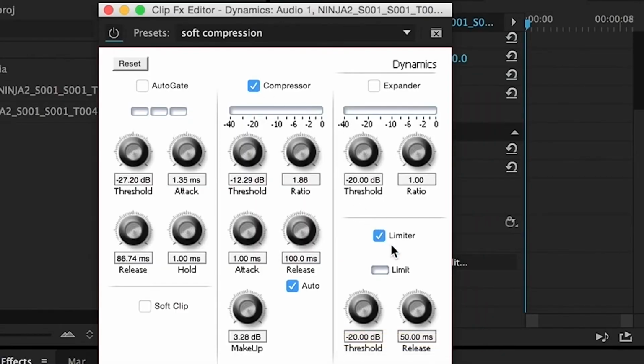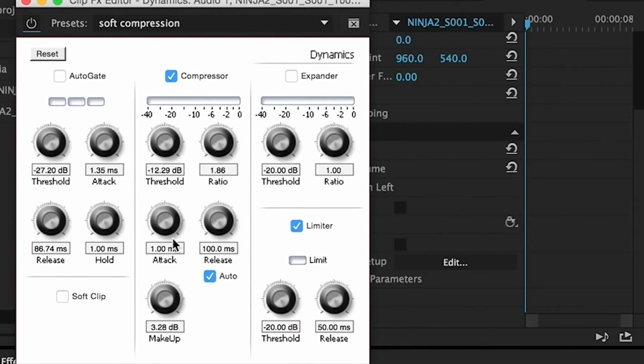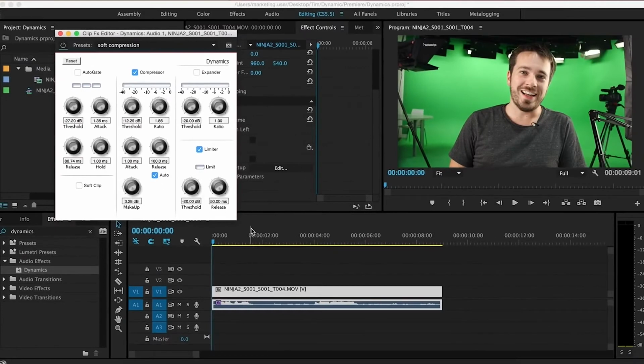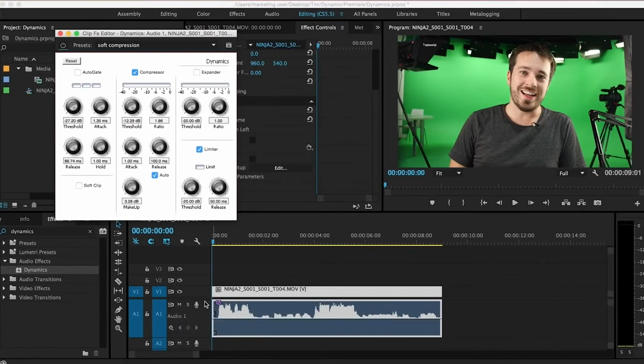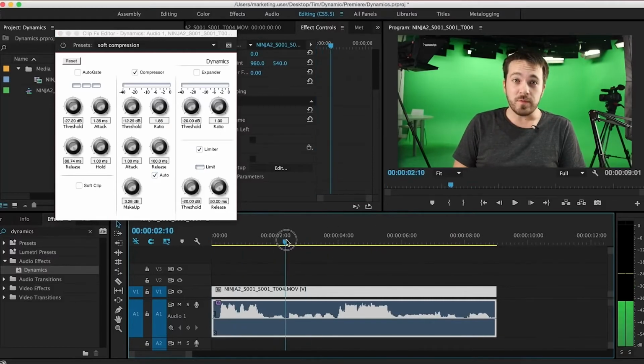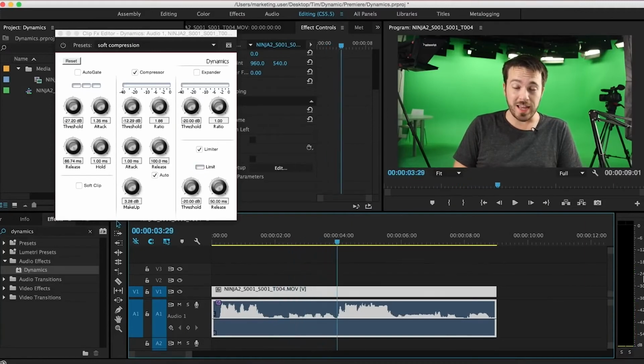So with both limiter and compressor checked, I'm going to start with compressor. These are the settings it starts as, which is pretty good. With compressor, I want to amplify the quiet sound. So let me just expand this here, and as you can see, that's the loud and that's the quiet. Let's see where quiet is at. Very quiet right now. So maybe around -20. I want to have the threshold go to -20. Very quiet right now. Okay, so you can kind of see it's kind of equaling it out.